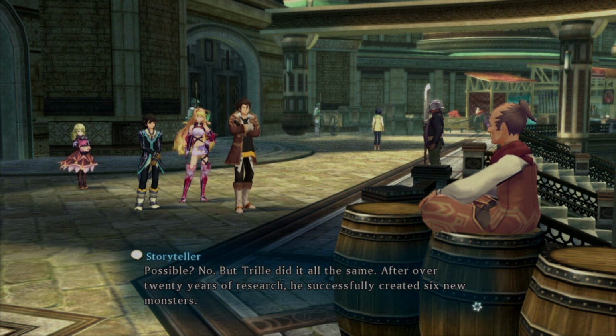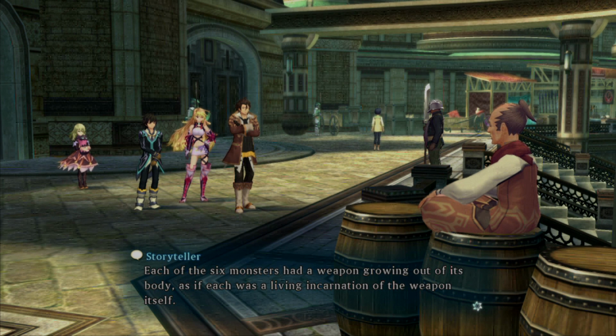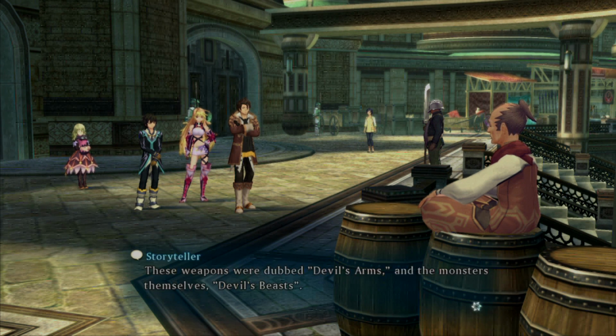After about 20 years of research, he created 6 new monsters. These creatures, with their hyper-enlarged mana lobes, could cast a new spirit out of pure instinct. Each of the 6 monsters had a weapon growing out of its body, as if each was the living incarnation of the weapon itself. Those weapons were dubbed the Devil's Arms, and the monsters themselves called the Devil's Beasts.